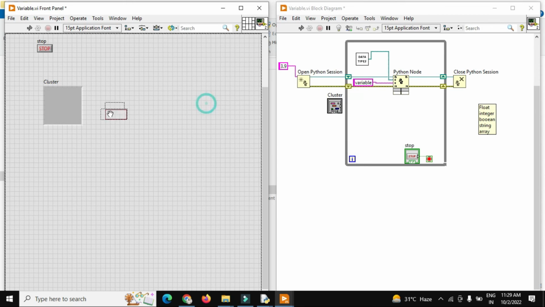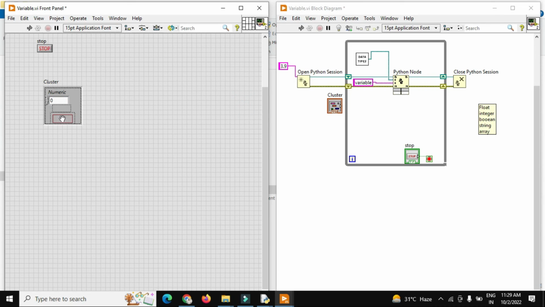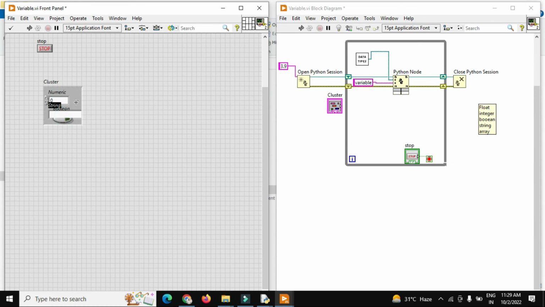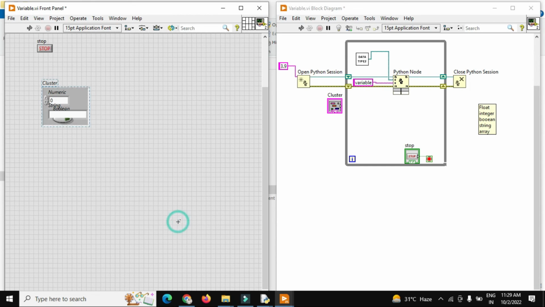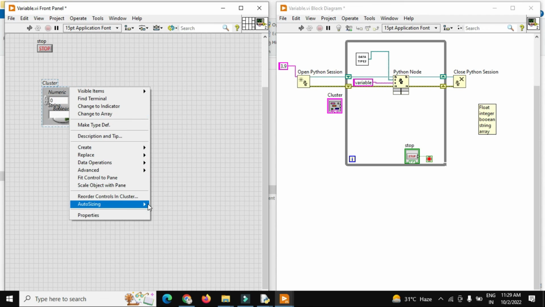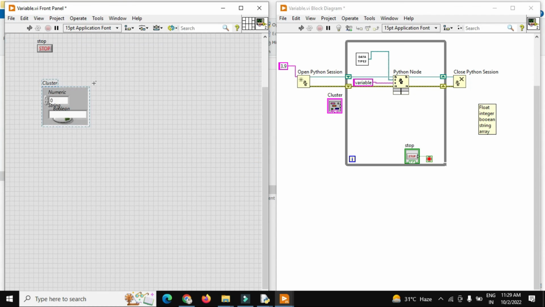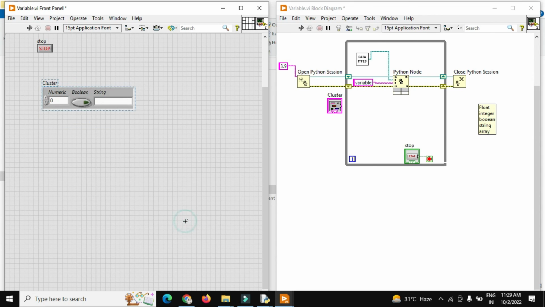Let's say over here, my first one is numeric, second one is Boolean, and third one is my string control. Over here I put inside this arrange, auto sizing, size to fit, fit control panel, you can change over here. As you see, right now this is my input cluster.